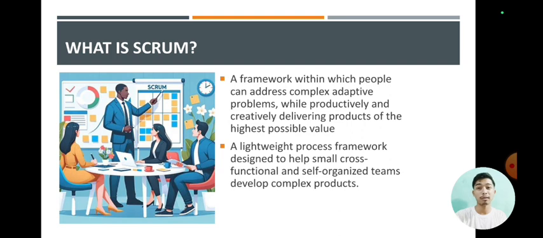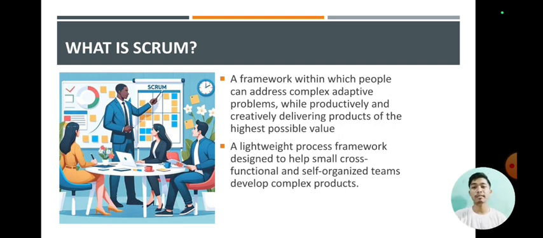So by the end of the sprint, naa na silay basic but functional system nga pwede nilang ipakita sa ilang customer o sa users o sa ilahang technical advisor for feedback.